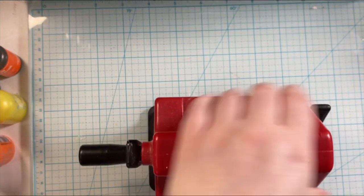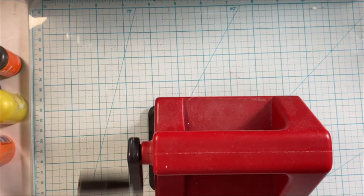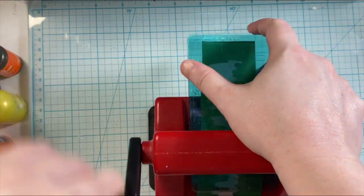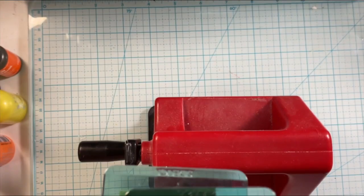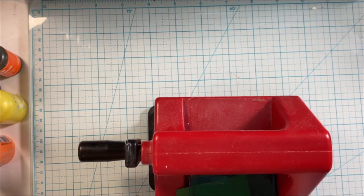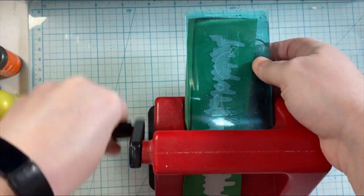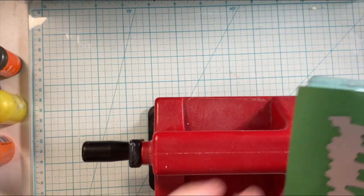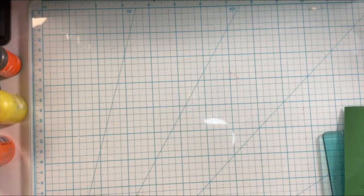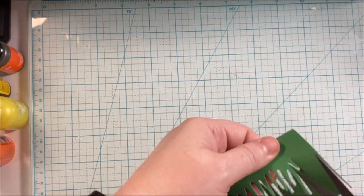I'm using my CZX Sidekick machine to get this grass cut out. The card I'm creating is a Mother's Day card, but it could definitely be a birthday card or a thank you card. These sentiments in this stamp set and the whole new release — this is the garden release from recent — there are just so many cute sayings and puns and birthday sentiments in all of the designs, and I do have a bunch of these sets.